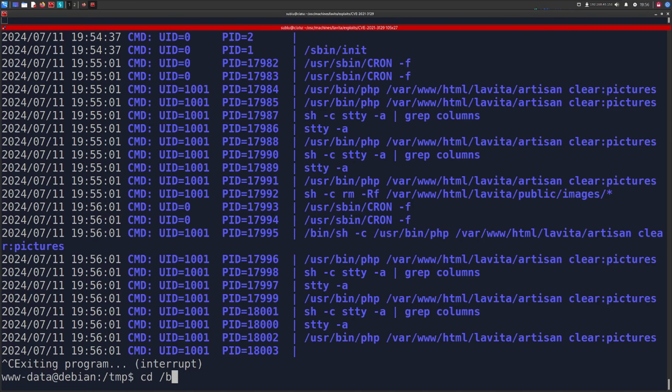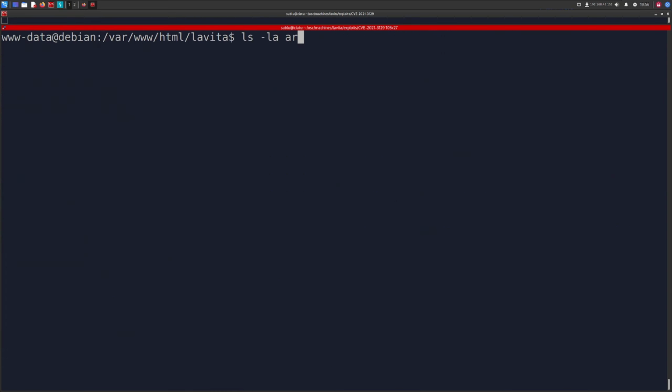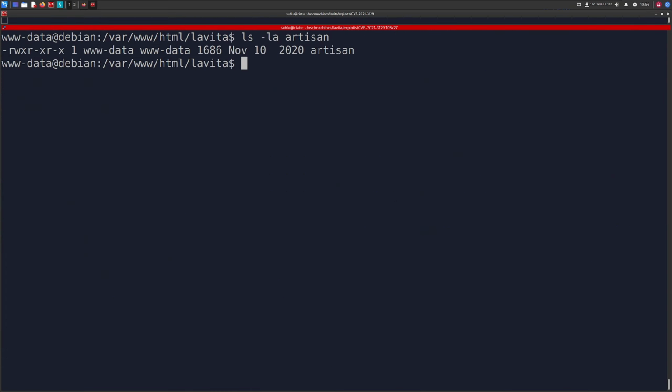Let's do cd var www HTML LaVita, and then we can do an ls -la on artisan like this. We can see that we do have all these permissions, it's part of the www group, and it's owned by us. So let's do nano on artisan.